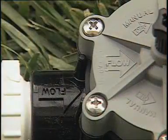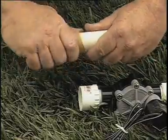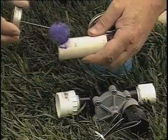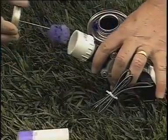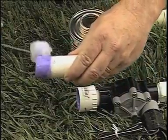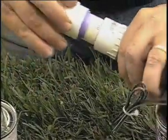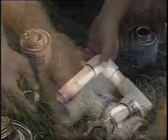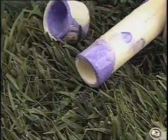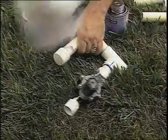By the way, when installing any type of valve, make sure the water supply goes in the inlet side. As always, before you glue, get rid of any rough edges. Brush on a primer to clean and prepare the pipe surface and the inside of the fitting. Apply the glue lightly to the inside of the fitting and to the outside of the pipe, then slip the pipe into the fitting and give it a quarter turn. Be aware of how fittings must sit to allow the manifold to lay correctly. Add an additional section to the valve manifold and cap it — this will allow you to add valves later if you need to expand your system.